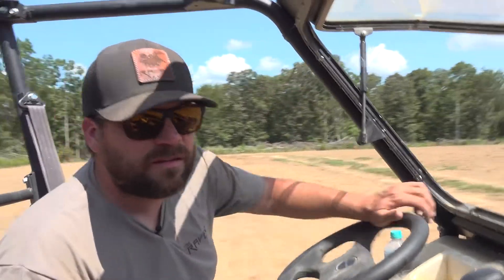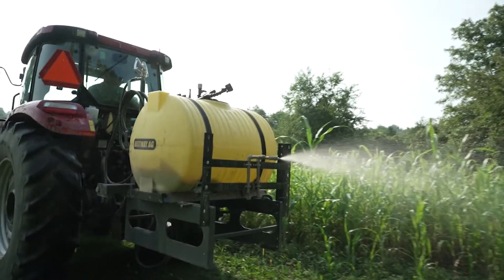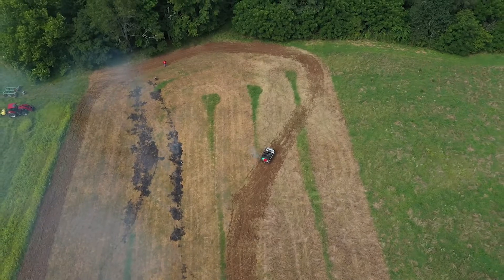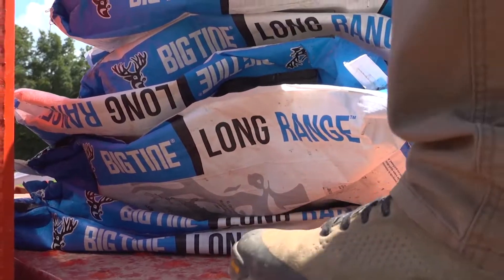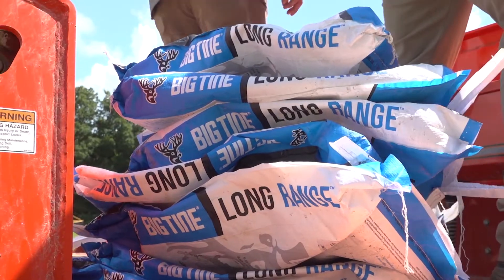We knew going into this weekend that this was our last few days to completely wrap up everything we needed to before the fall. Leading up to this, the last two or three weeks, we've literally been spraying food plots, cutting food plots, burning food plots, disking, rolling, getting things prepped as much as we could. We even got some food plots planted prior to the camera guys coming in because you literally can't get it all done in a few days. We're putting in 30 some-odd food plots across our properties, so it's a few-week process — definitely not just a few days.